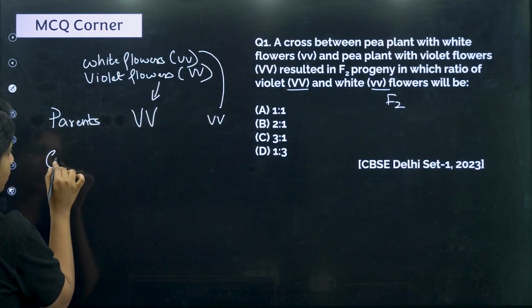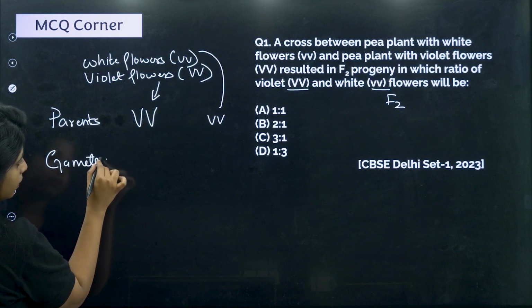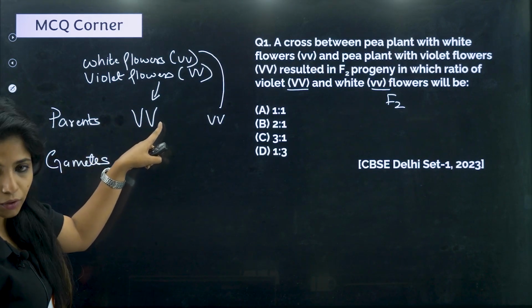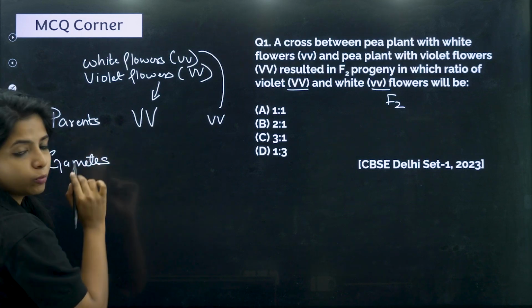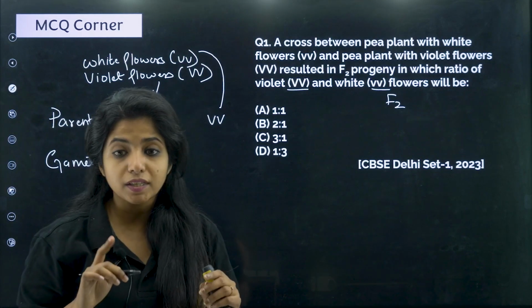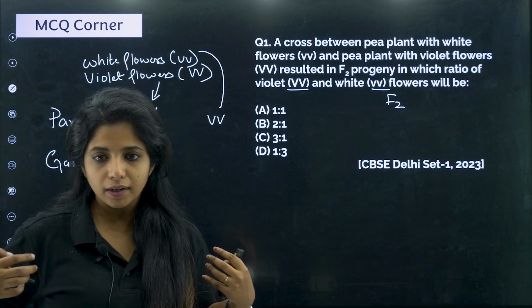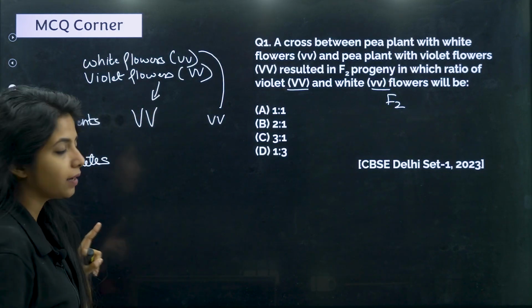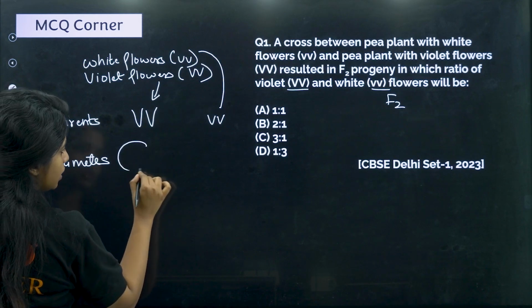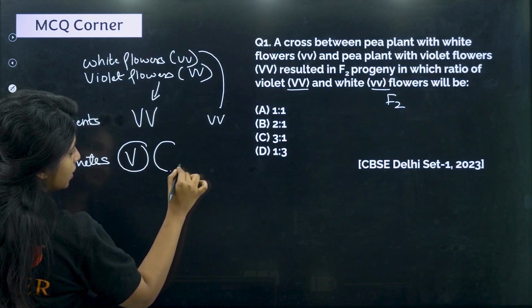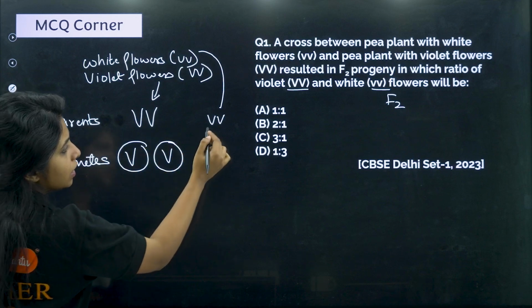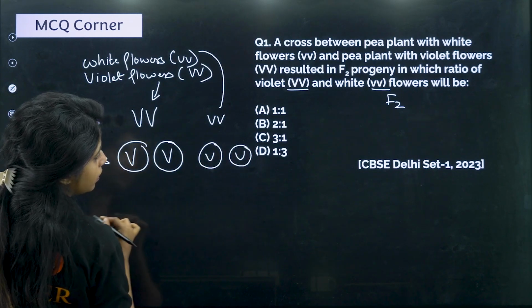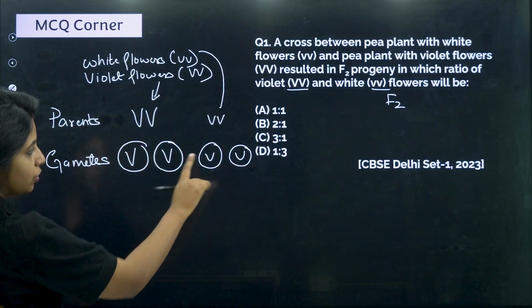Now we form the gametes. This is on one chromosome, this is on another chromosome. Gametes are formed when half the number of chromosomes come, so only one chromosome among a pair can come into a gamete. So in gamete 1 it can be capital V, and in gamete 2 it will be capital V only. Here also there is no choice, it will be small v and then small v. This is not U, this is V.